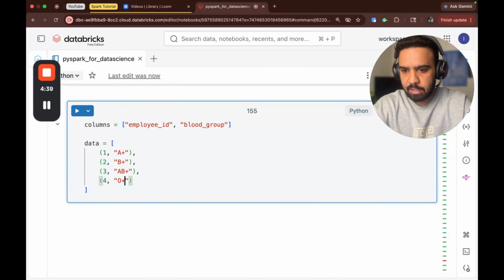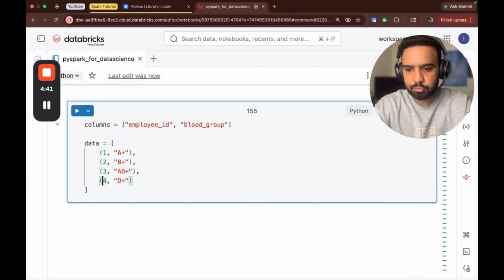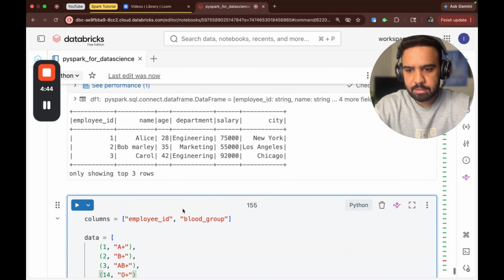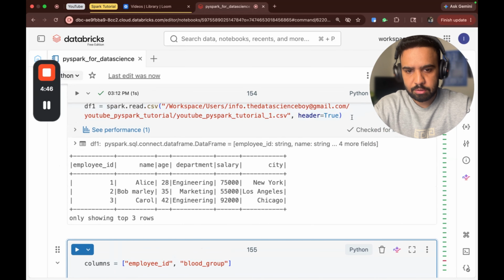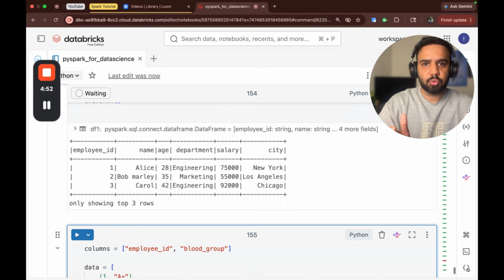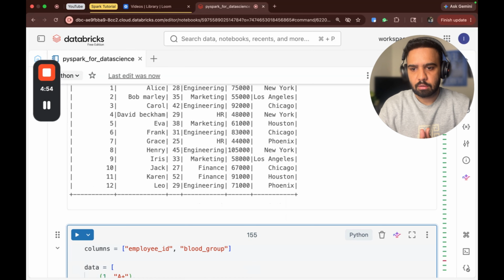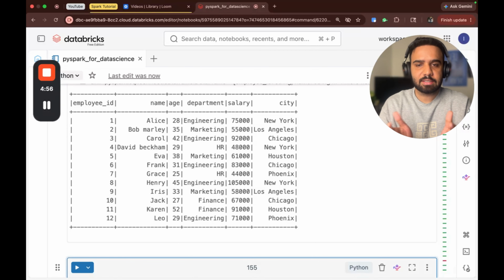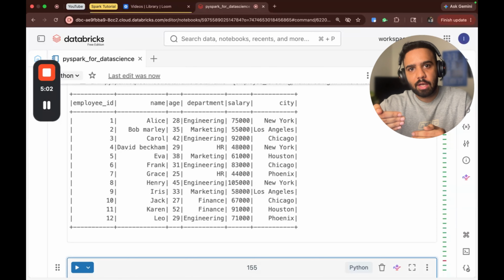Let's change this 4 to 14. The reason I'm changing this is that TF1 has a total of 12 rows, and to actually understand the join properly, I'm taking table 2 with some common values and one value which is not available in my first table.